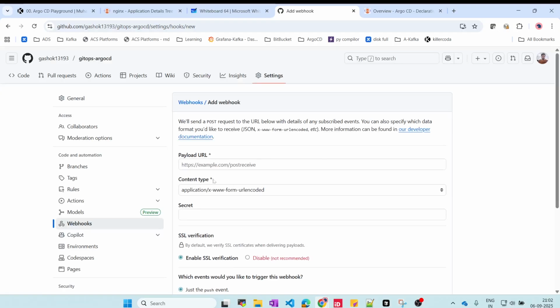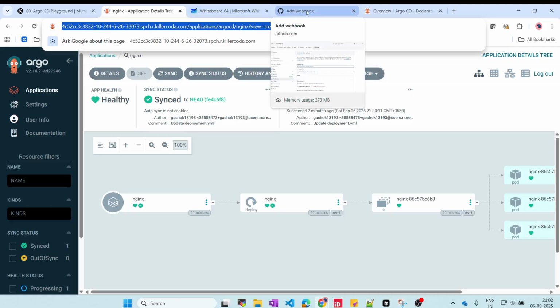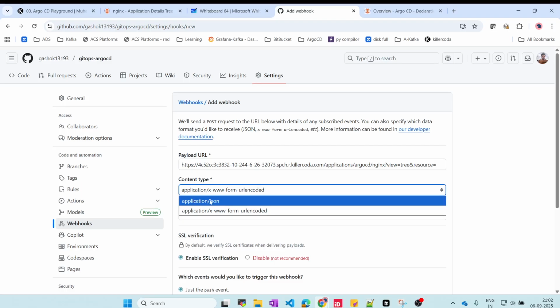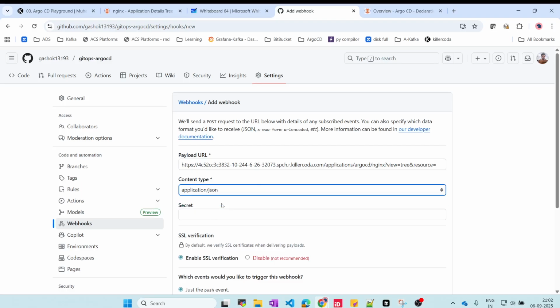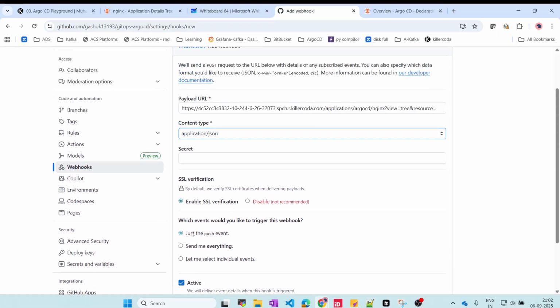Once this is done, you have to enter the payload URL. The URL is nothing but your ArgoCD's URL. I am using Killercoda, that's why I am not able to show you. But if you are using it on any of these two machines, then you can pass it like this. And then content type, you can just give application/json. No need of giving any secrets. And then it is just the push events.